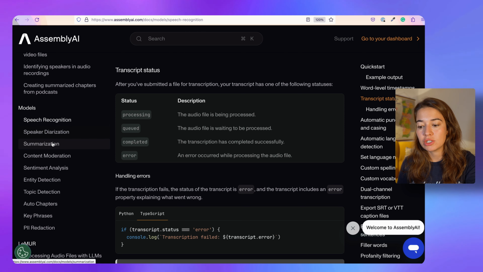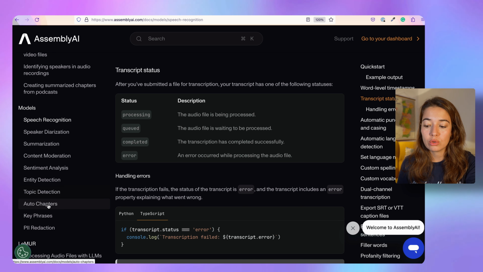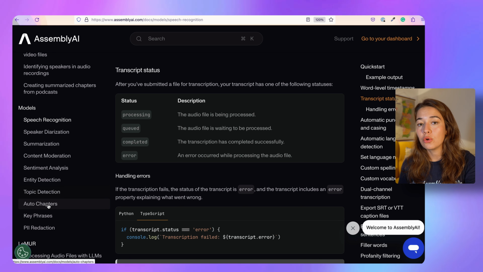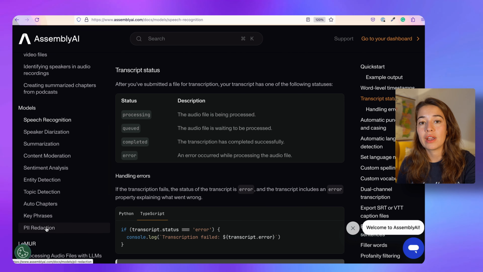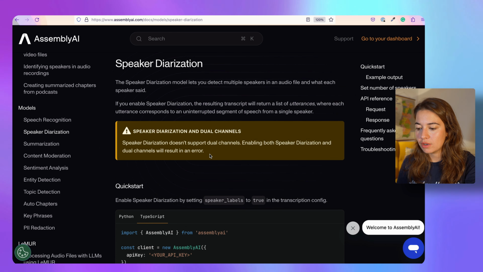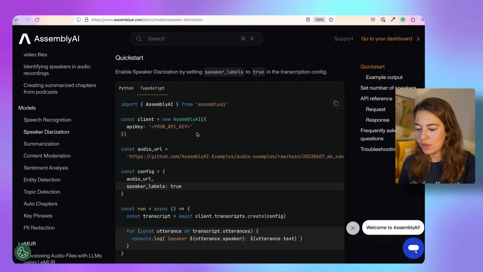Sentiment analysis, entity detection, topic detection, auto chapters, so dividing the audio automatically into separate chapters. Key phrases and personally identifiable information redaction. So I'll show you how to do the speaker diarization and summary because I think they're quite interesting.